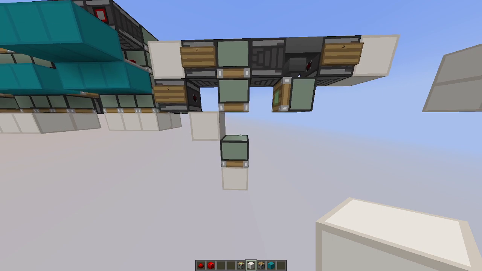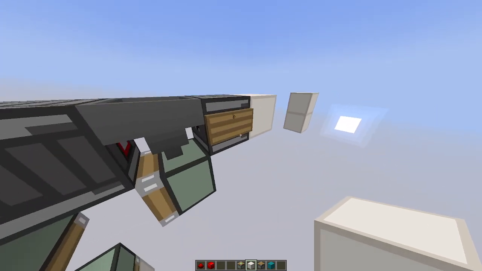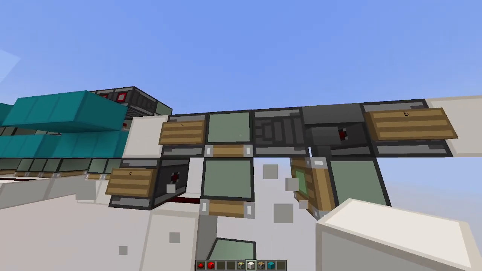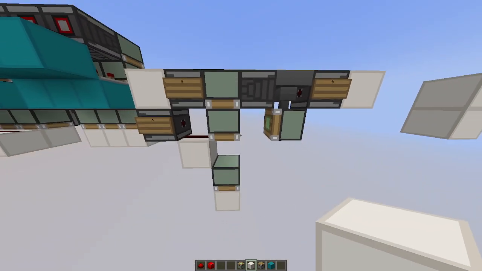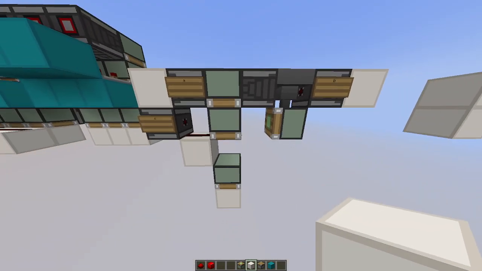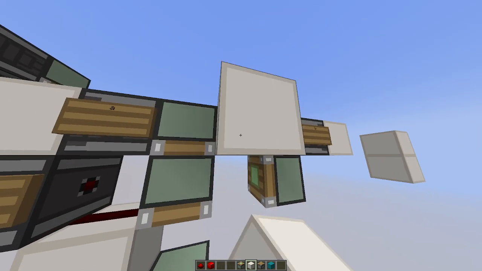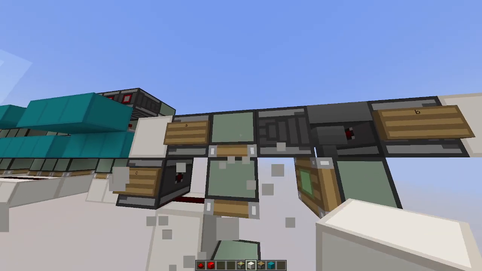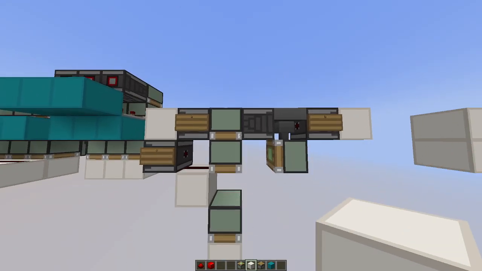So yeah, also notice that when we power B earlier, the middle piston fires instead of the top piston, so this is actually very useful. And you can see why here. And yeah, if you're not sure why this powers the middle piston instead of the top piston, it's simply due to racing condition. You should have learned this in 2-3, so I'm not going to go any further into that. So that's the first problem we can resolve, which is how to spit the block.